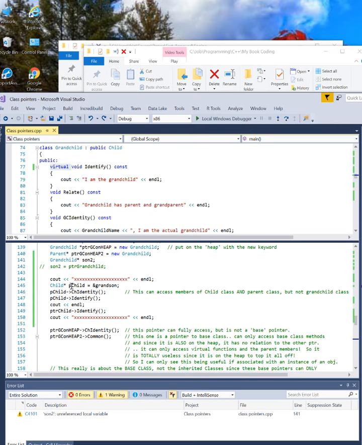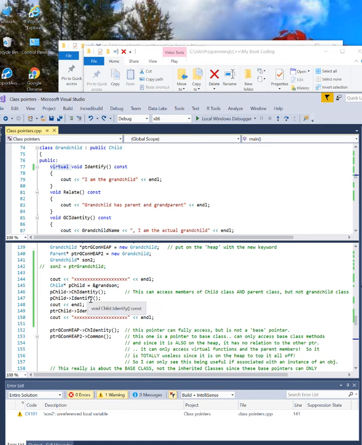But I can if I call the virtual function, which is right here. This is the child identify function, and that's all I've got access to. But I can call the virtual function of this instance of the grandchild class. You've got to keep that in mind.